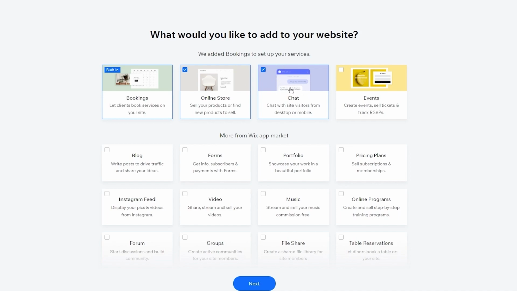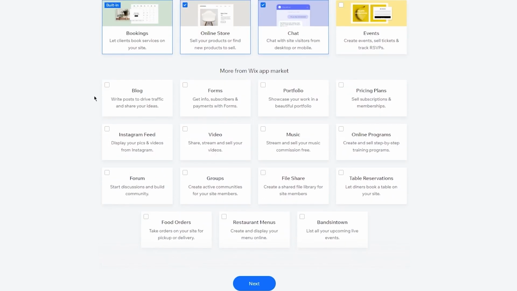This is the chat box that the customers or the visitors are going to chat with you on. And this is also a great feature, so I recommend that you do put this on your website, because obviously through this, people who come to your website are going to talk to you. And this is the events. Basically, if any event occurs related to your technological development company, for example, if you have some expo or some con, then you can put it up on your website and you can sell tickets and everything like that. And then there's obviously more.